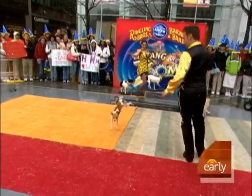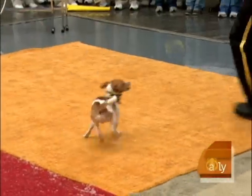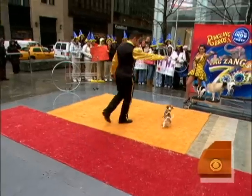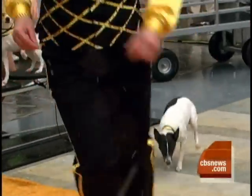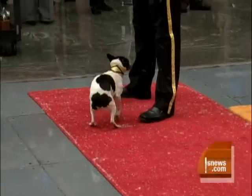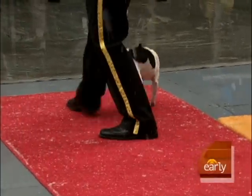How long does it take to get the dogs to actually perform the stunts from a training standpoint? It really depends on the dog. Just like all animals, some take to it more easily than others, and you have to find which dog does which trick the best. This one does the backflips. This one, as you'll see, is going to jump on its hind legs — it's one of my favorite tricks in his act. Watch him right here. And as you can see, the dogs are enjoying our snowy day of spring.